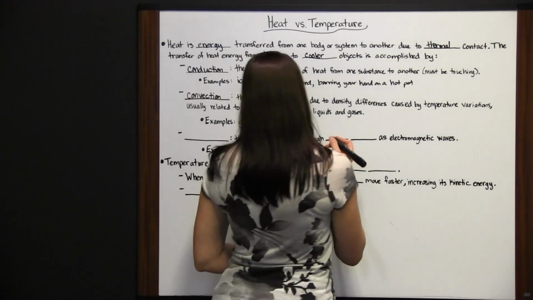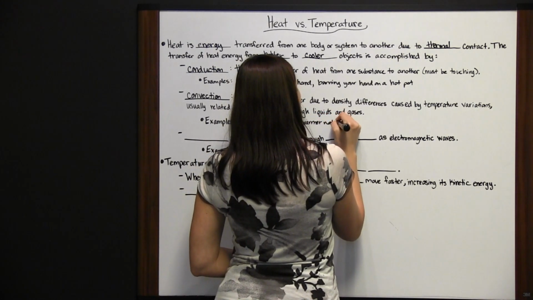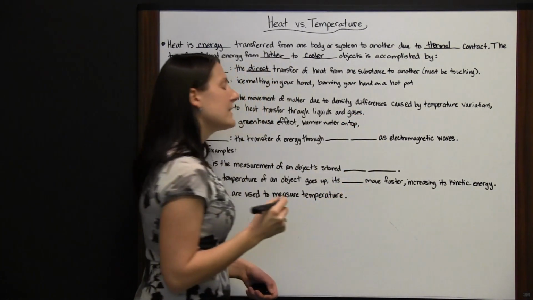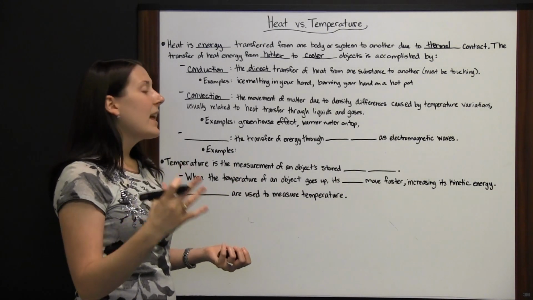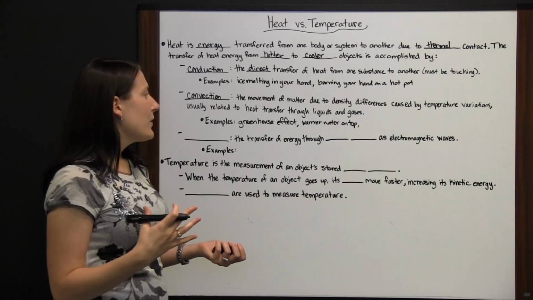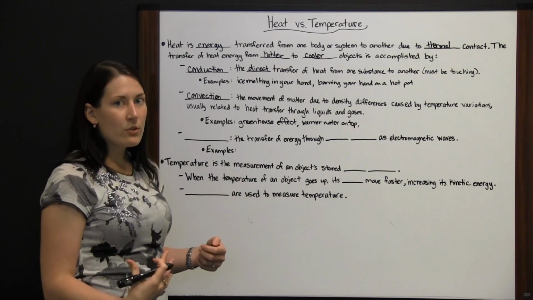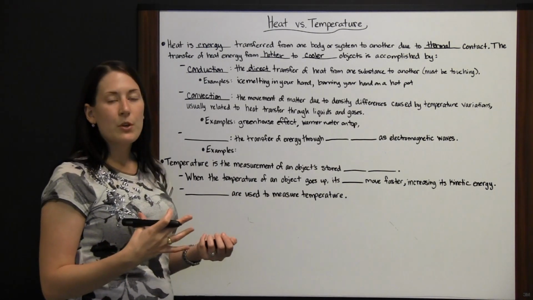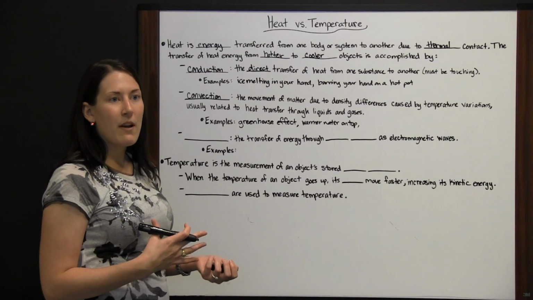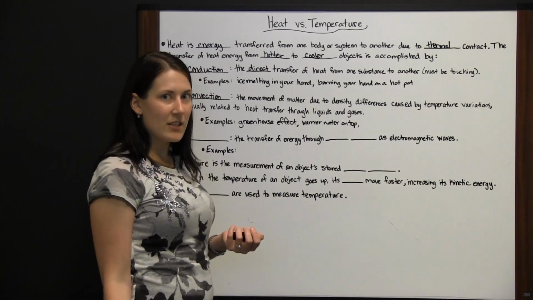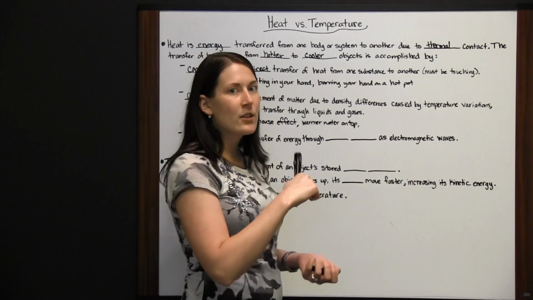Another example is how you've got warmer water on top in swimming pools and lakes, and that's because cooler water is going to sink down, warmer water is going to rise to the top. Now again, the sun is going to have some effect on warming up that water, but if you were to get in a pool at night without the sun being there, the warmer water is going to be on top and the cooler water is going to be at the bottom. And that's because that cooler water is denser and it's going to sink. If you get into a pool or a lake, every once in a while you might find a cold spot with your feet because your feet are going to be touching deeper down where the cooler water has sunk down because it's denser. And that's an example of convection.